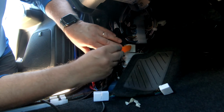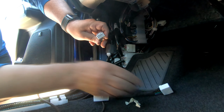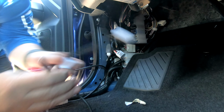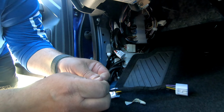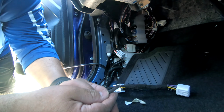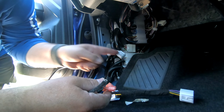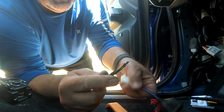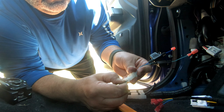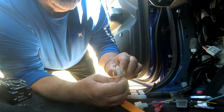I'm gonna go in and I'm gonna push in right in here, and that should have that just pop right on out. And this is gonna go in here. That's gonna go right there. All I gotta do now is bring these out, blue to blue and green to green. So I'm gonna take some of this coating off, plug them into here, plug these into there, that to that, that to that, and we should be good. So I've got that stripped back a little bit. We've got blue in and green in, and we'll put those all the way on up. And of course, that's what helps make the connections in here.